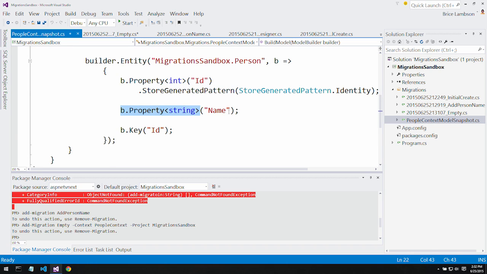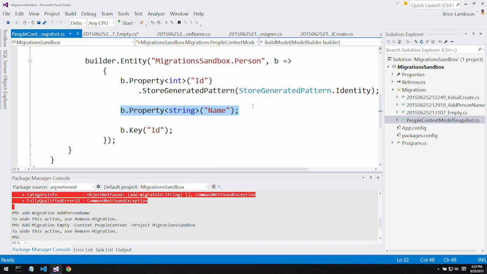But for example, if I renamed this to full name, someone else renamed it to first name, I would get a version control conflict right there. And that's a hint to me like, oh, I have conflicting migrations. I need to go in and resolve that. So whereas before it was just silently get mangled, now we kind of give you a hint like, hey, something is going to go wrong here.